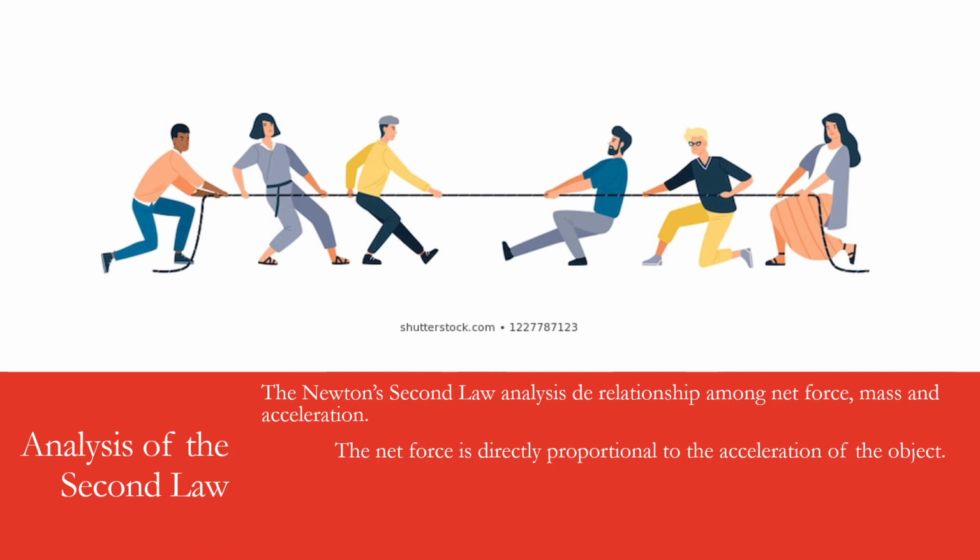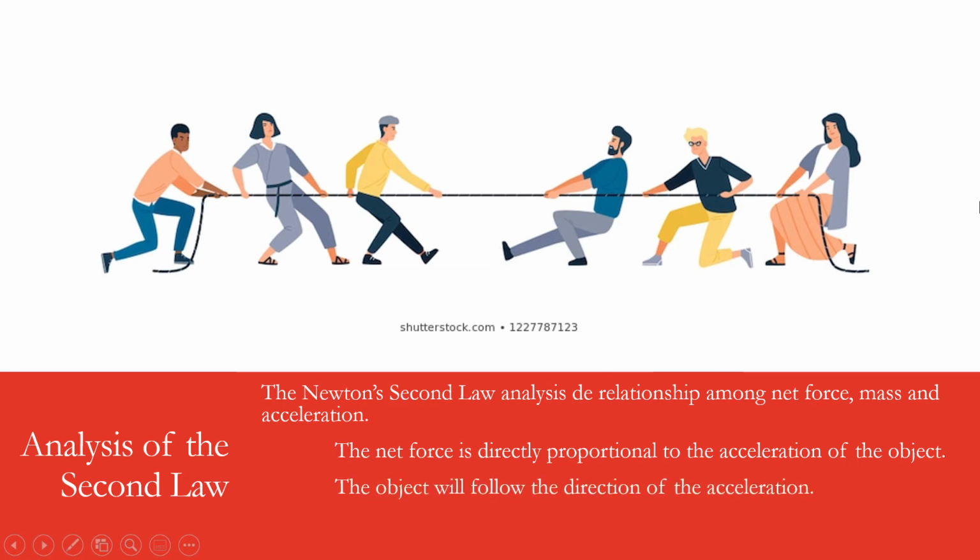Right, and we have the net force is directly proportional to the acceleration of the object, of course. So depending on the force that is being applied from both sides, it is going to affect the acceleration. So if we add more force on the right, of course, then we're going to have an acceleration that is going to be heading to the right. But if we add more force in the left, what's going to happen is that the acceleration is going to start heading left.